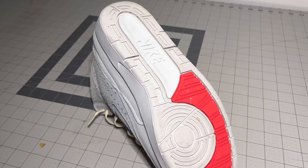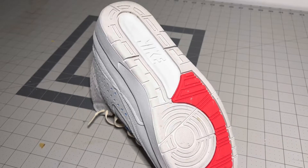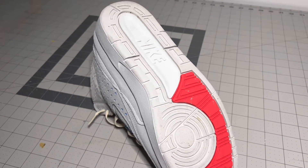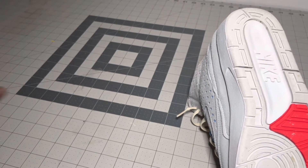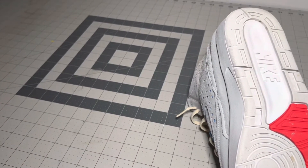You want to be careful not to over-saturate the cotton round, because if you have too much acetone on it and you're rubbing really hard, it's going to leak and can get onto the suede and ruin it. Even though you can fix the suede after that, you just don't want to encounter that issue. So to avoid that, just do fast, light amounts on the cotton rounds and then you should be good to go.